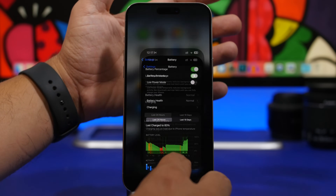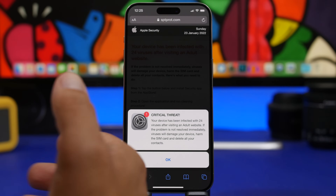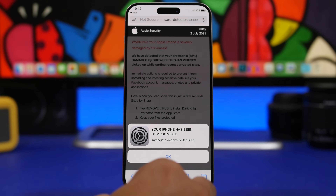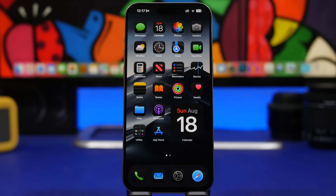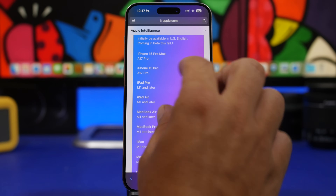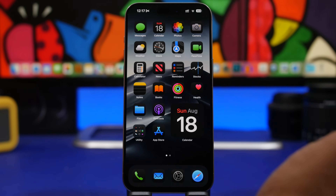Another sign is pop-ups. You might get different pop-ups on your screen. There are pop-ups you get on Safari when visiting websites — those are not that serious, you can just close them. But if you get a pop-up from your iPhone itself and you cannot swipe up to get out of the app, that's a real system pop-up. If you can swipe out of the app, it's a fake one.